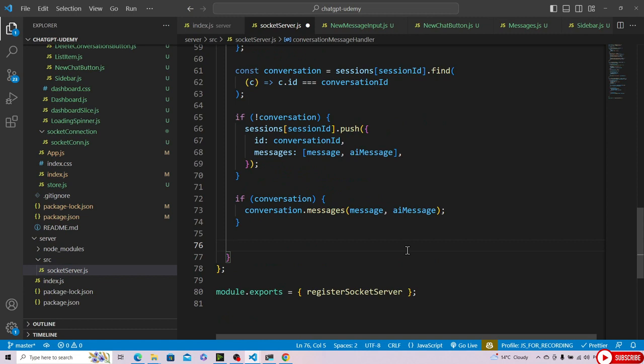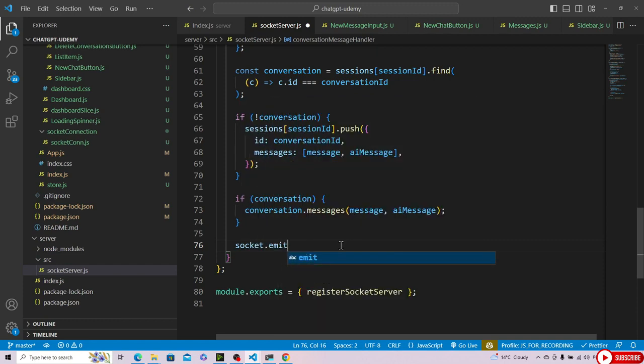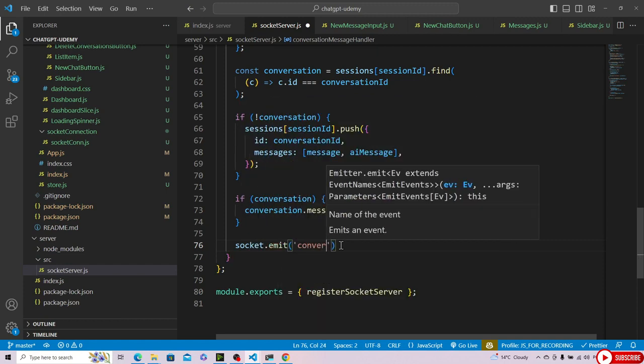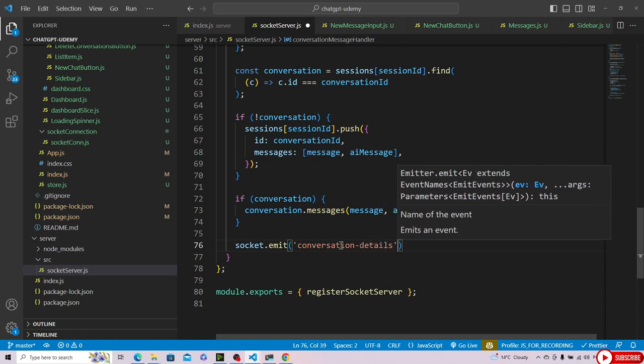And how can we achieve that? Here this conversation was not existing, so we need to find this conversation once again. So now, when we push that to the conversation, I want to emit back an event to the user with that conversation. So let's go with socket emit, and we would like to emit to the user the conversation details.